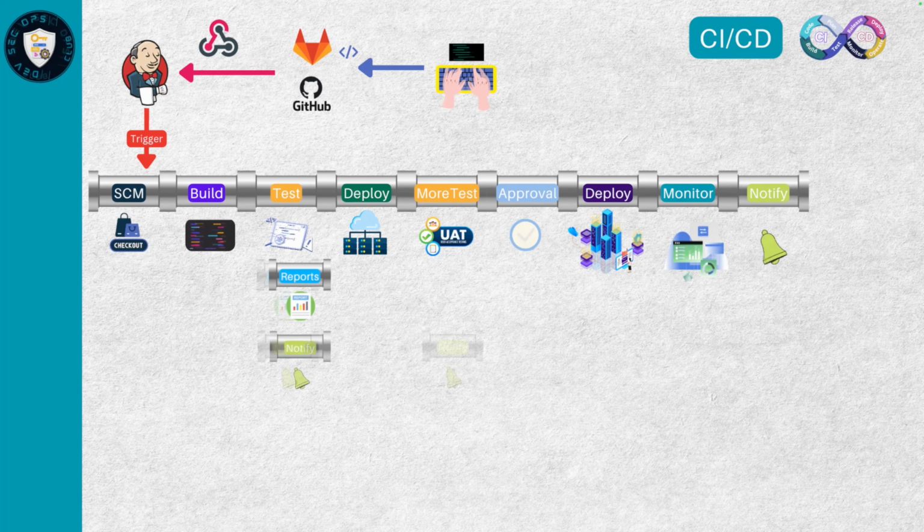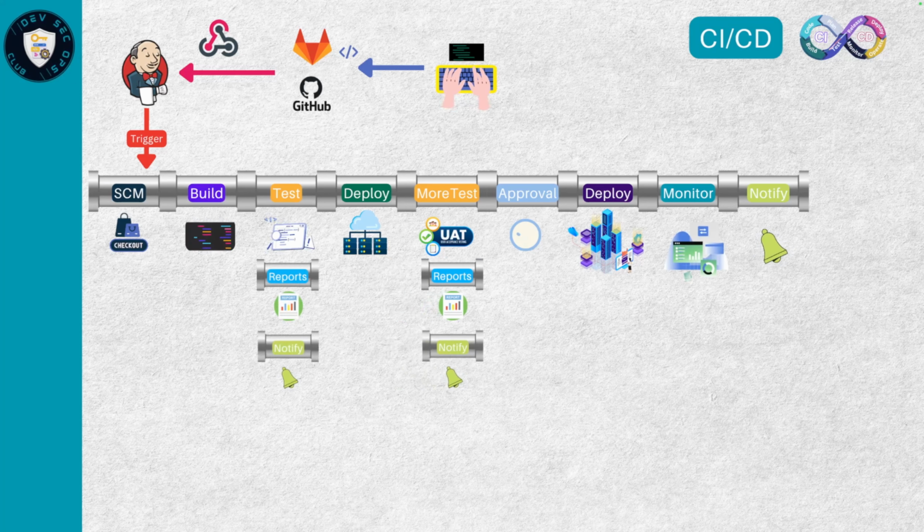We can also set notifications at the stage where we have UAT, because when you are performing testing in the staging environment, it is also possible people want to know what happened there. The staging environment is very identical to what you have in your live production environment. So you can also set up notifications over there. You can also set a notification after the deployment. It completely depends on your use case. In my experience, I have done this like this before.